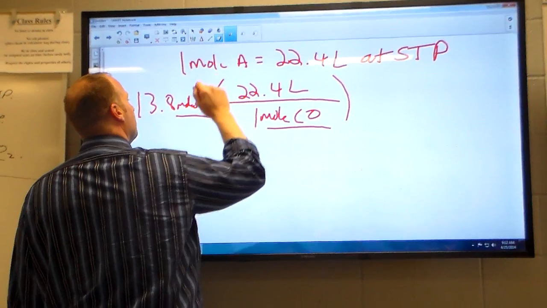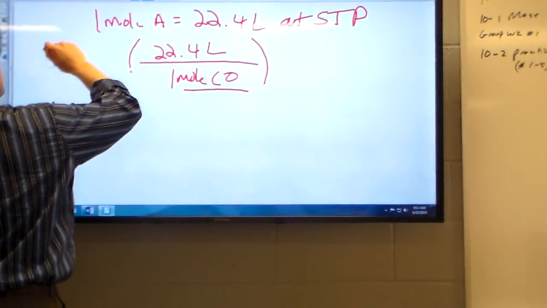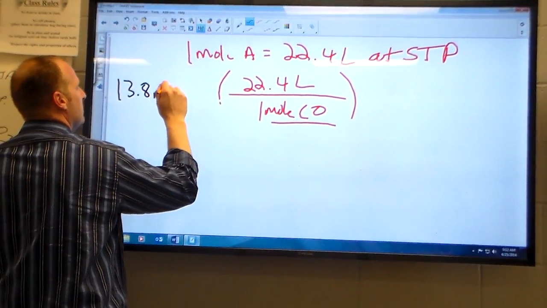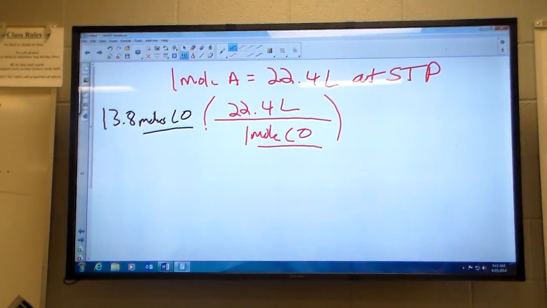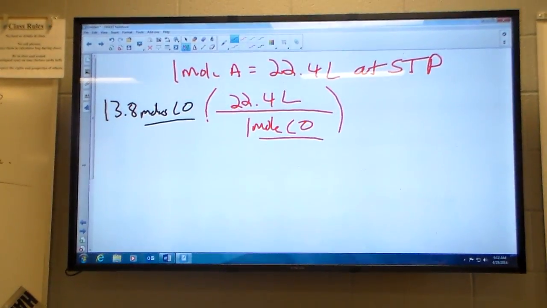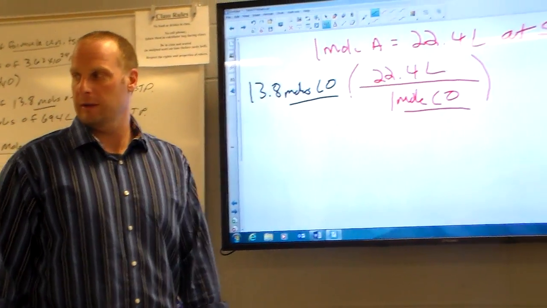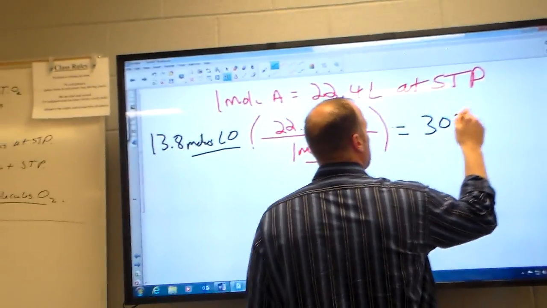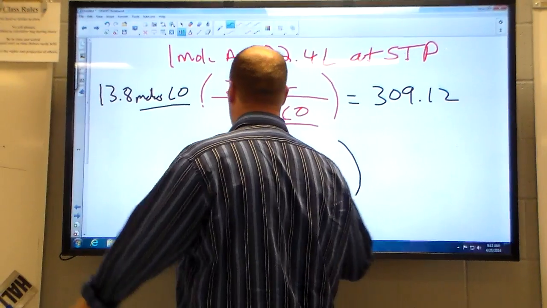See, I checked myself there before I wreck myself. Where I wrecked my Prius. See how I did that? I checked that 13.8 moles and it should be CO2. Goes here. It's got to go there. And our answer here is, what is it? Anybody remember? I don't have it. Somebody calculate it out. Real quick. 309.12. Okay. I'm going to do the other one just real quick.